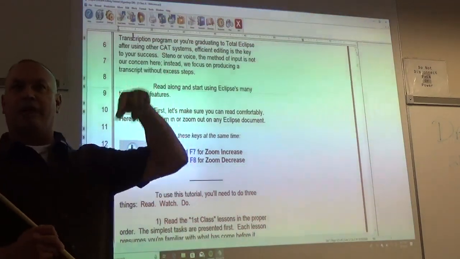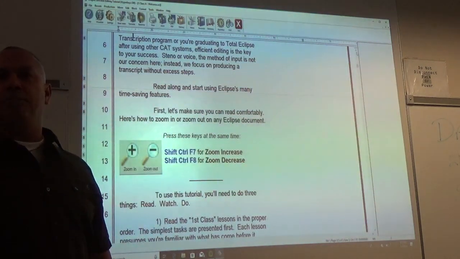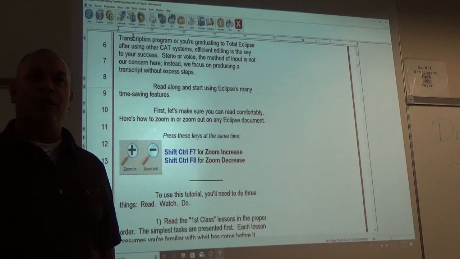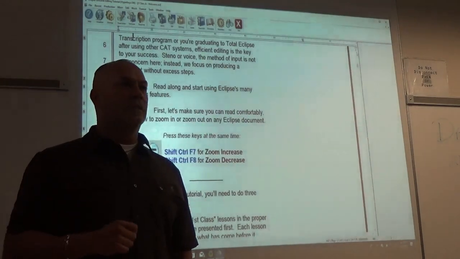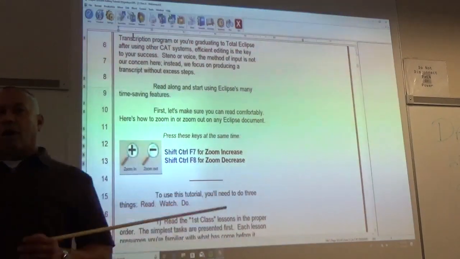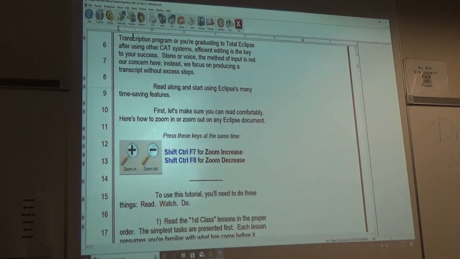What happens on the new laptops now, if you look down in the left-hand corner, right down here, there's an FN button. Everybody see it? It's a function button. FN is function. So if I tell you to hit the function button, that's what we're going to need to do. If you look on the very top of your laptop, above the numbers, there's F numbers: F1, F2, F3. Do you see them? Everybody sees them? Yes.